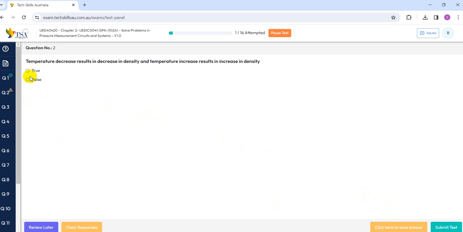So let's just say we're not too sure what the answer is for question 2 and we want to come back to that. You can simply click on review later and it'll mark question 2 with a little star. What you want to find is that all of these questions here have a green tick on them. That's when you should submit. Okay, we've gone to question 3. Let's just say we've answered question 3. Okay, you want to save that answer and click there.